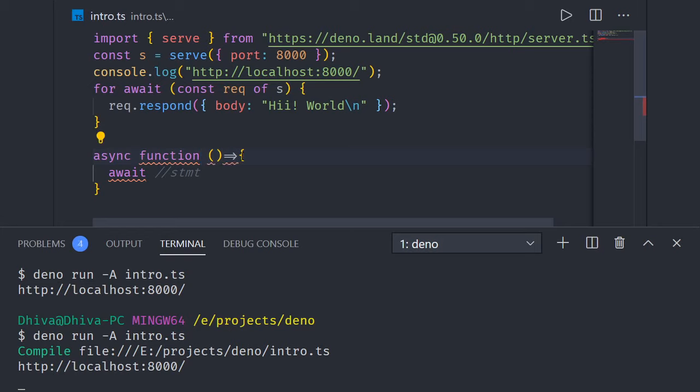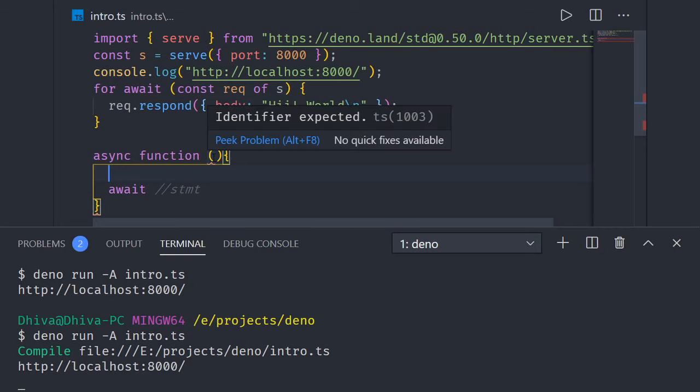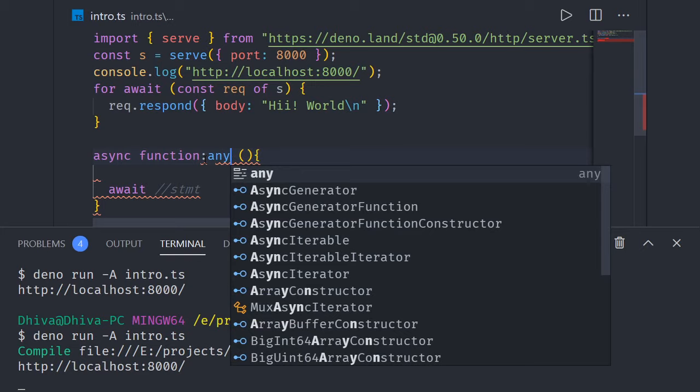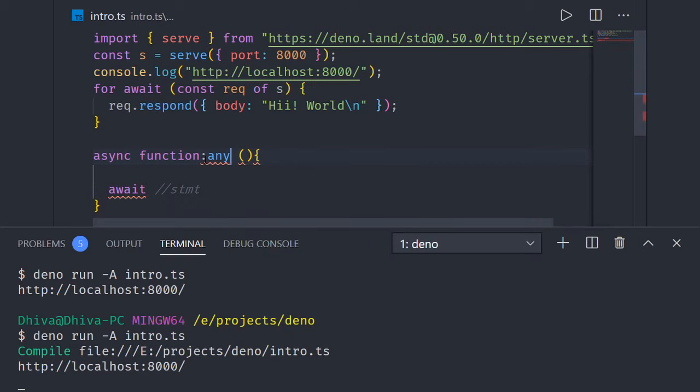I have forgotten the syntax for async function. I think it's correct. Let me remove this. Is that a problem? I don't know. What's an error identifier? Since it is TS, I don't know. TS. Okay.